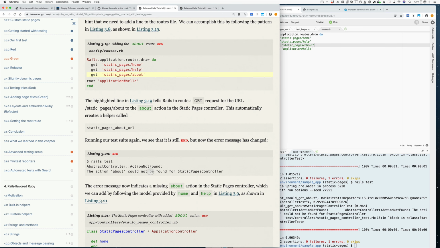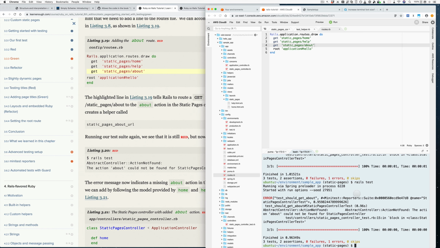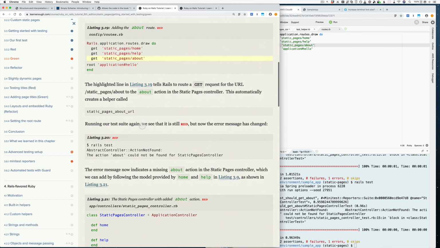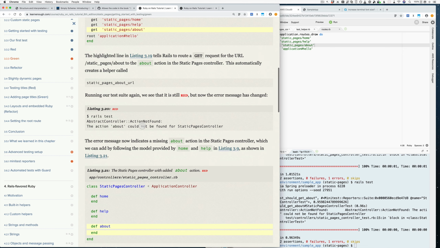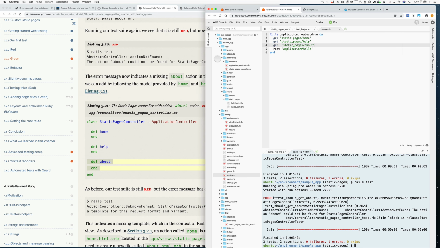But now the error message has changed. So now it's complaining that the action about could not be found for static pages. Yep. That's what it's complaining. The error message now indicates a missing about action in the static pages controller, which we can add by following the model provided by Home and Help in listing 3.9.